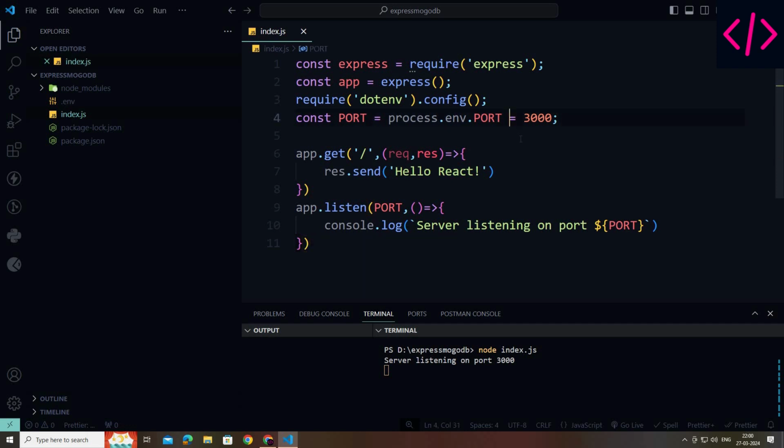Sorry, this one is missing. Yeah, server listening on port 5000.